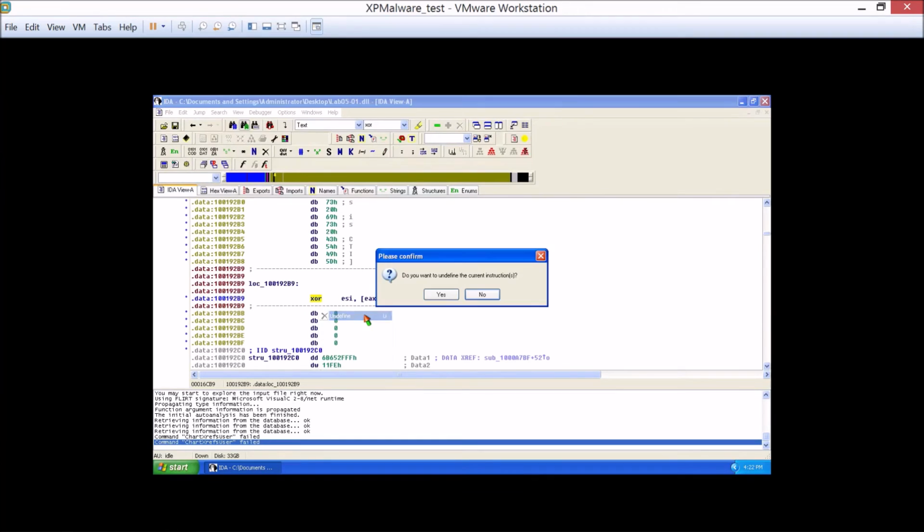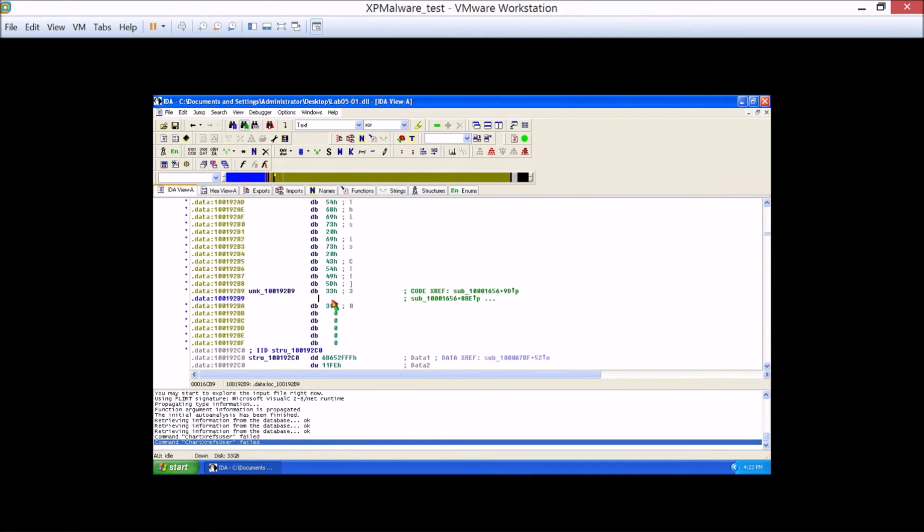If you click undefined, you can see what that is. It's a 30. And the answer is 30 seconds. And that's where it comes from. It does get you used to realizing that some instructions that came out of the assembler aren't really instructions. They're data sometimes.